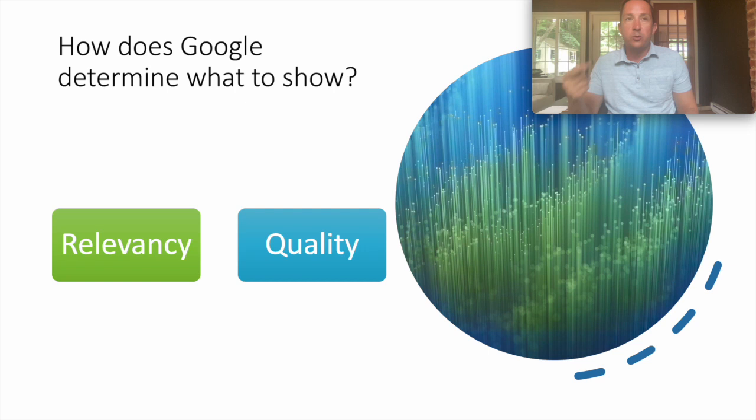So from your perspective, how do you think about what that ideal patient is searching for? What's going to be the most relevant for them? And then the content that you're creating on your site matches up to that query, right? So you're going to have a relevant query, relevant content to what that user is searching for. And then a lot of the work that you're going to be doing is improving the quality of your site, or at least the quality in the eyes of Google, so that when someone makes that relevant search query, your content, your website, shows up ahead of others because you have the highest quality response to that answer.